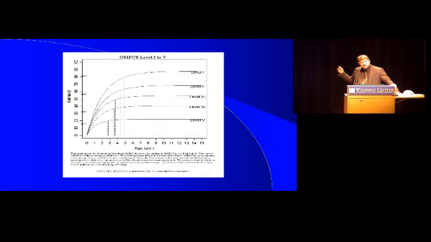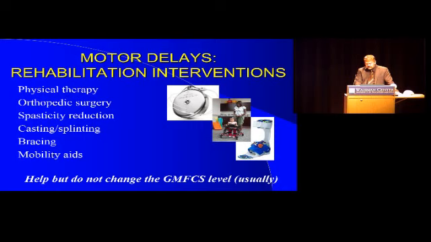So we don't have the ability to take someone from level four to level two through therapy. We certainly hope that we help a lot of people maintain the highest functional level if they have the potential to function at level two and ambulate with a brace and a walker. We hope that we can really enhance that and make that a lot easier for you and keep you from needing to use more equipment and be more dependent on others. So I think we're good at that, but through all of the interventions we do, we can't change the GMFCS level fundamentally.